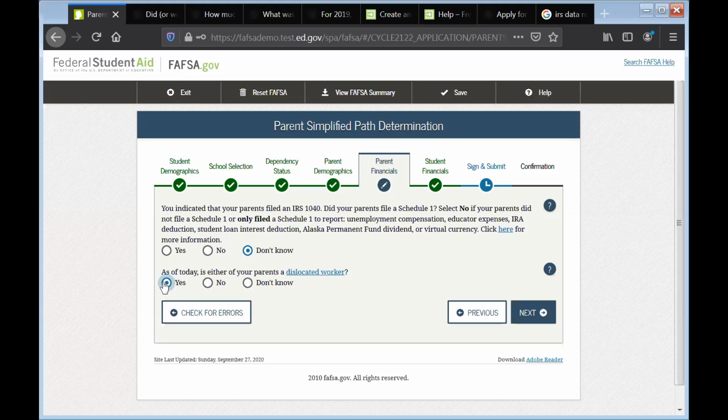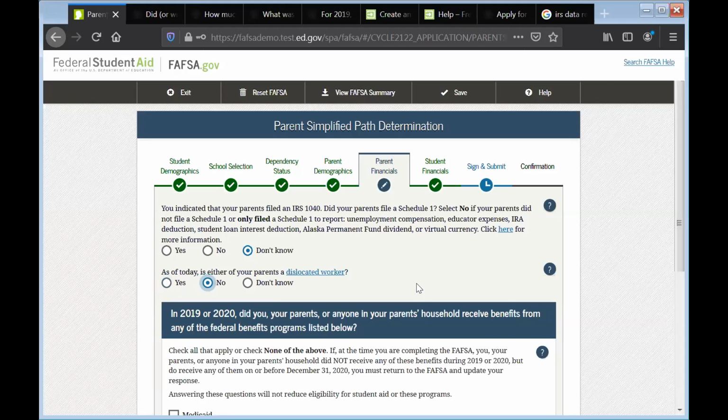Now, if your family didn't lose their job, they weren't affected like that, then you would just obviously report their income information as is. But if their family income did change, then you want to fill out FAFSA as is, but find out from your college what's the process to get help with getting my family income adjusted. So definitely be aware of that.